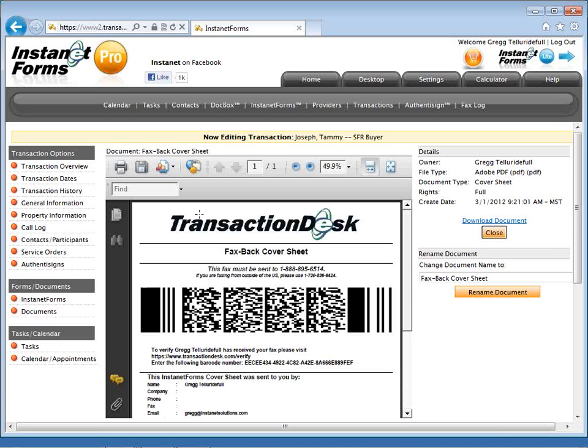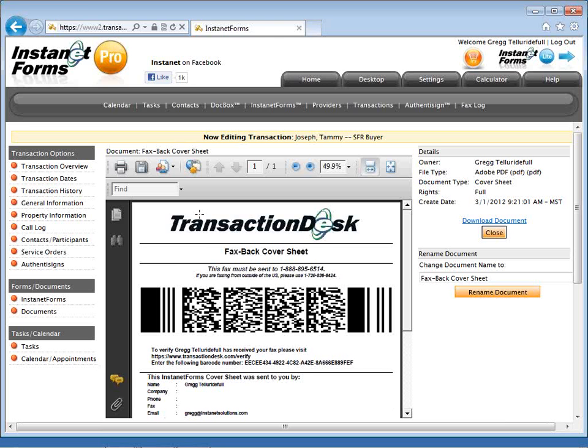For different faxing. Hopefully you see anything we can have online, typed up forms, saved documents can be faxed outbound. Internet faxing. You don't need to be within 1,000 miles of a fax machine to send an outbound fax. You are instructing DocBox to complete that action. DocBox completes the outbound send, emails you a notification when that has been successfully sent. The fax back cover sheet is for inbound faxing. It's for faxing inbound into your online transaction file.